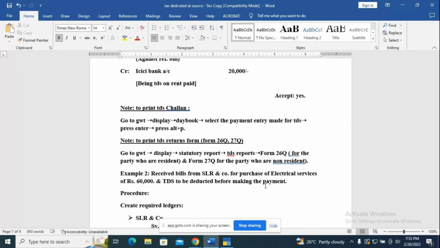The company will be sundry creditors. You have to give the necessary information, whatever we did for Mr. Bajaj. So sundry creditor, and you have to give the necessary details related to TDS. Electrical services will come under indirect expenses, and pass the entry. It will be passed on purchase voucher.